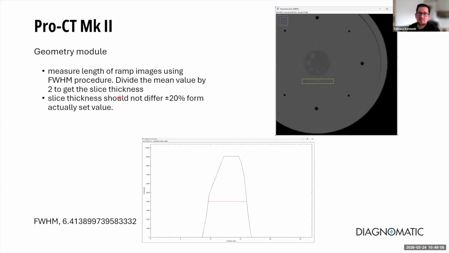Another element in the geometry module are the ramps. One of the functions of the ramps is to measure slice thickness. Just measure the ramp length that you can see and divide it by 2, and then you will get the slice thickness. It shouldn't differ more than 20% from actually set value.